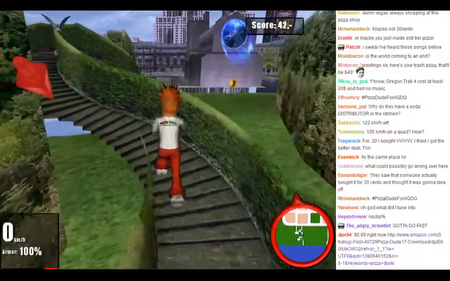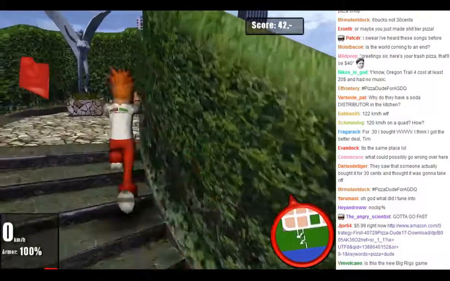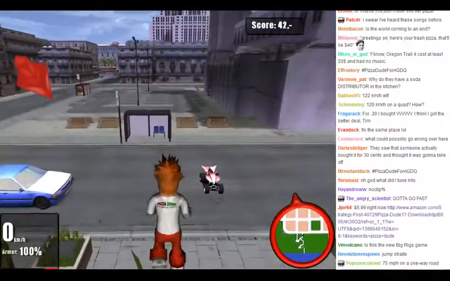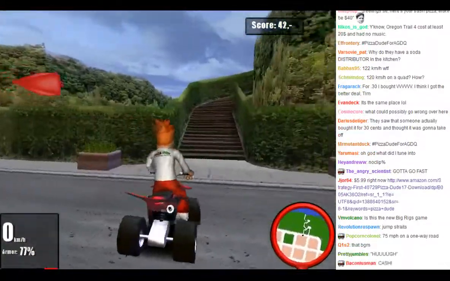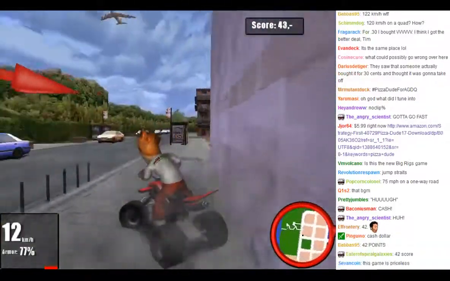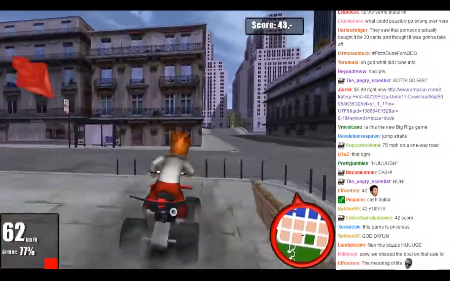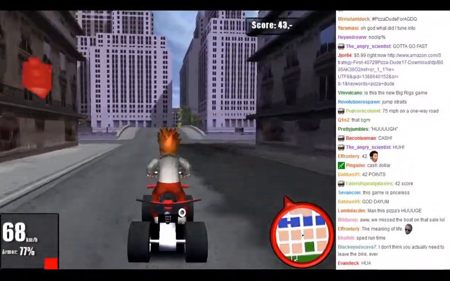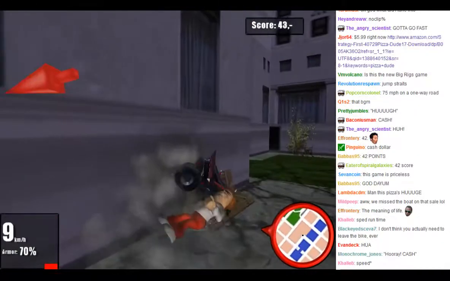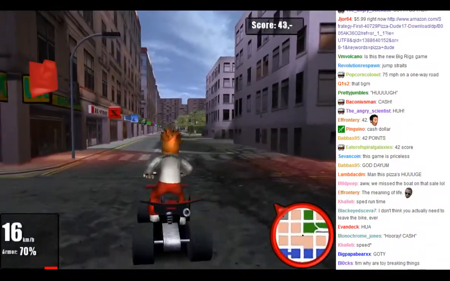Oh, no, not again. Not falling through the map a second time. I've got 42 comma negative points. That's pretty good. Best score so far. Screw you, Poles. Nope. Just trying to get the pizza bucks. Instead, I just crashed into the wall.